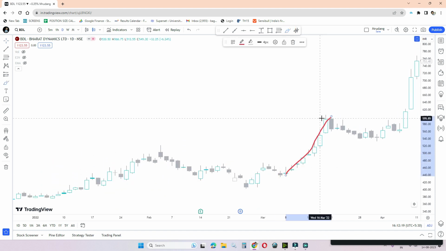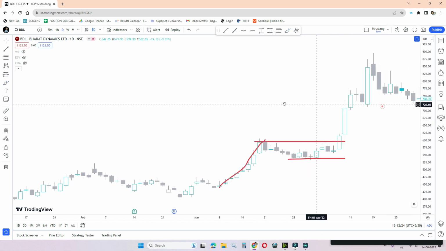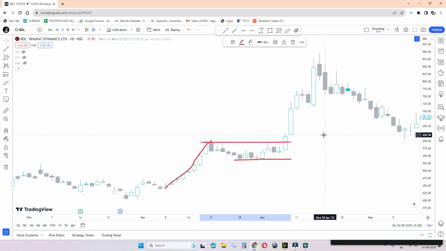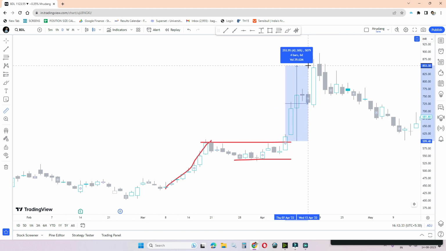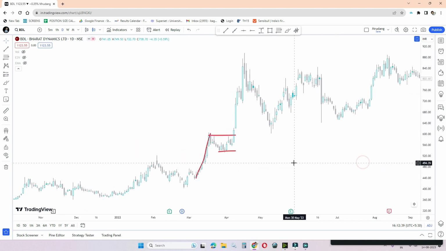Okay, the stock makes a move. This one is the high and this one is the supporting low, so this one is a flag and it made, I don't know, a 43% move. Okay, so if you put 10 lakh rupees, you got 4.2 lakhs in just 1, 2, 3, 4, 5, 6, 7 or 8 days. So it is quite an explosive and rewarding type of pattern.